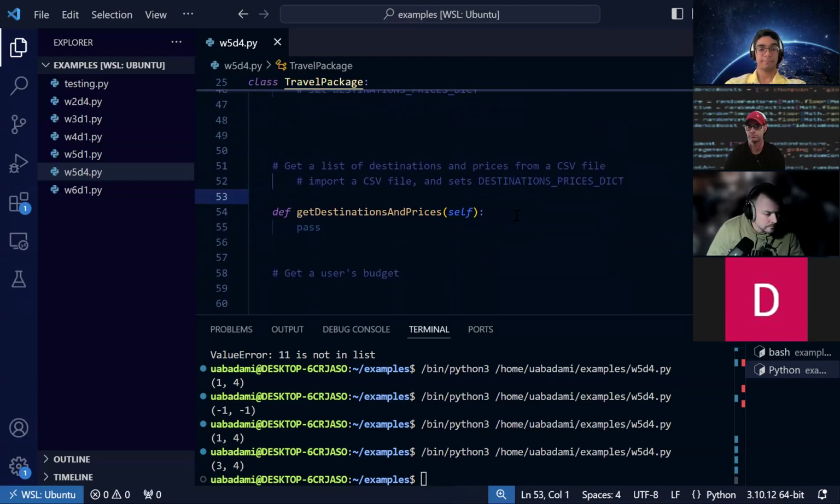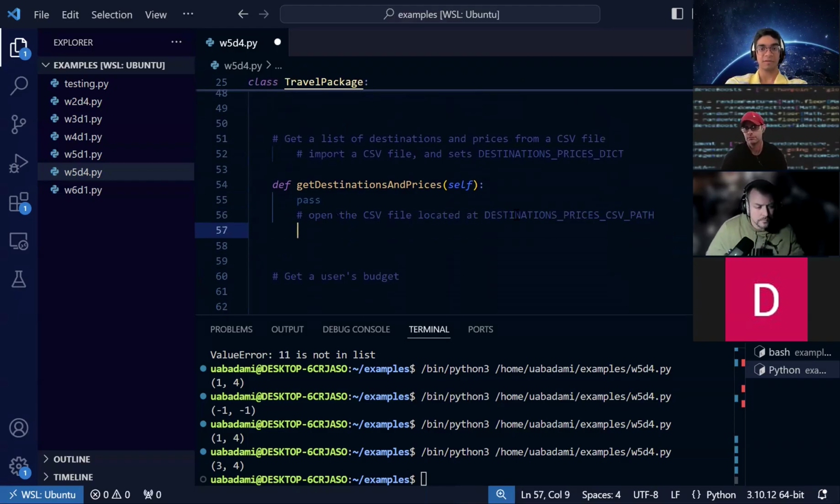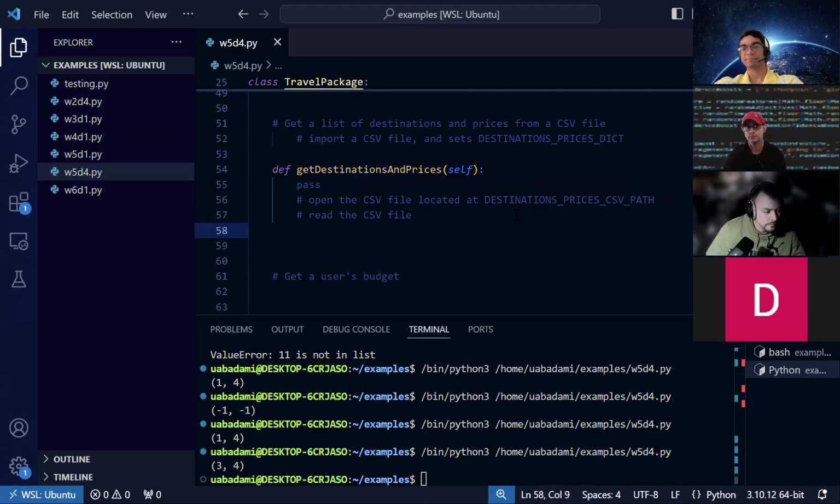So where do I go from there? We would need to what? Open and read the file in our method, correct? And then return that read. All right. So we can open the CSV file, then read the CSV file.